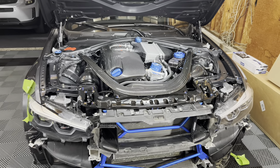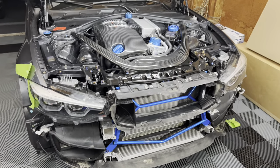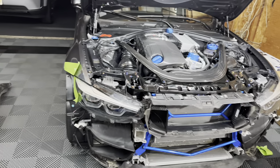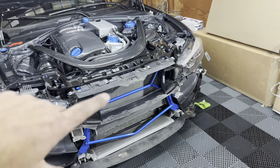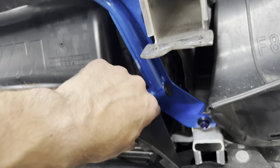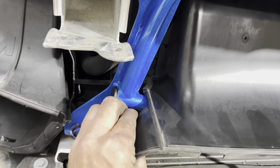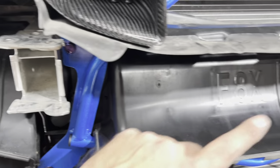It's small details but it really makes a difference and sets your car apart. I'm going to put the bumper back on and most likely catch back up with you guys tomorrow in the daylight for a better look. One quick note: you need to trim out the lower plastic piece a little bit so it fits around the bar — just a small snip with scissors, it's just plastic. Then everything clips back in.